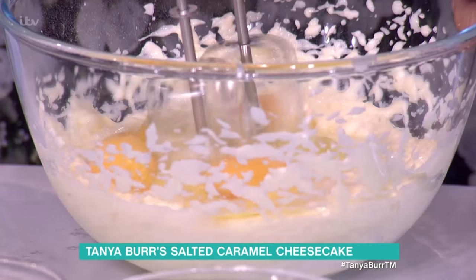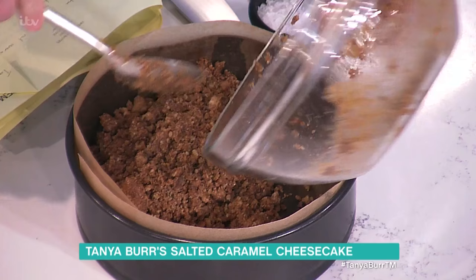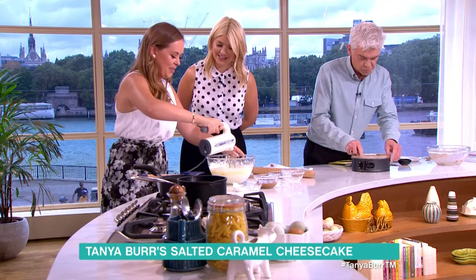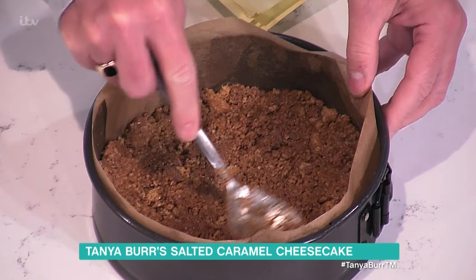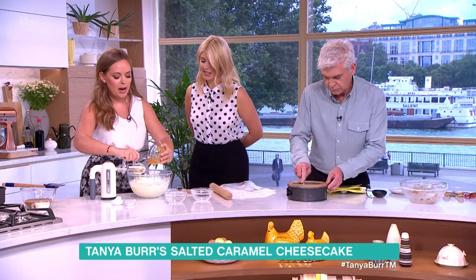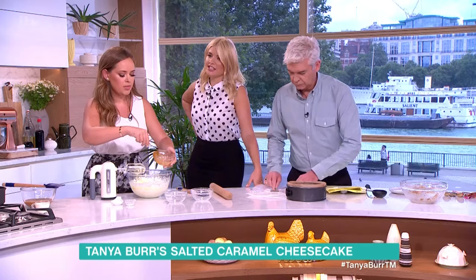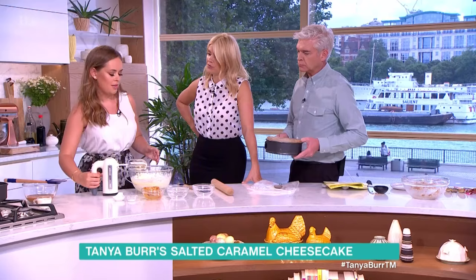Three eggs — all of the eggs in. I'll try not to get this on you. We're going to add in the caramel — you can use shop-bought caramel or buy it in a tin. Or if you want a challenge, you can make the caramel yourself — it's essentially melting sugar in water, but if you get the boiling point wrong it can go wrong, so keep your hands away.